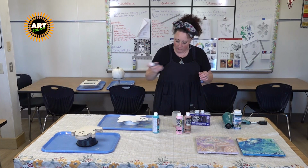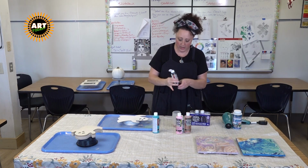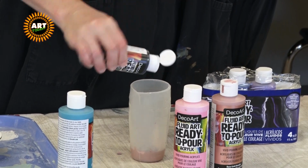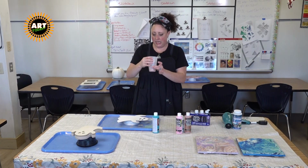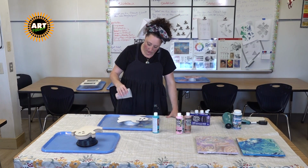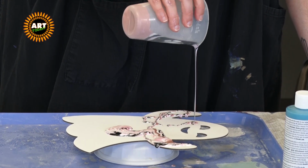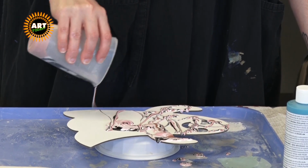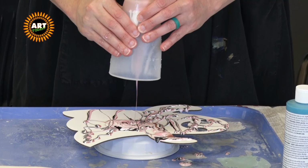All right, I'm going to add in just a tad bit of black to make this different than the one I did earlier and really show you. So I've got two pinks, a white, and a little black in there. What I'm doing now is I am just going to pour it all over my little canvas here. And then we are going to start rocking and rolling, and a lot more is going to happen.